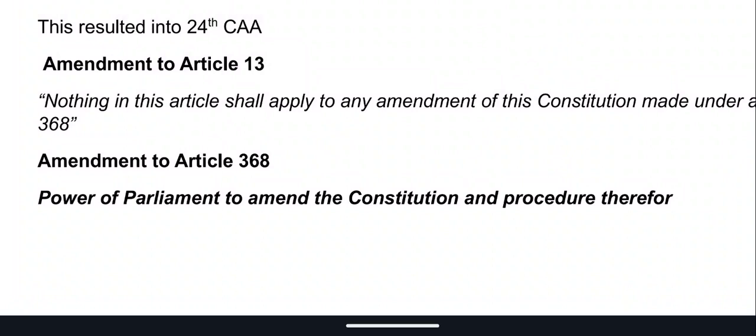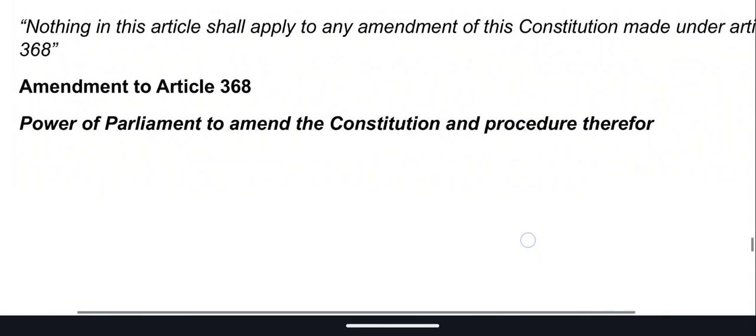So as it is a normal law, it should not disturb my fundamental rights. If it disturbs my fundamental rights, that will also be void. So I can't make changes to the constitution itself. So that's why the government made an amendment to Article 13, and also they made an amendment to Article 368. Why did they make an amendment to Article 368? Because once again, through this amendment, they want to establish that no, Article 368 is not saying only procedure, it is giving power also.